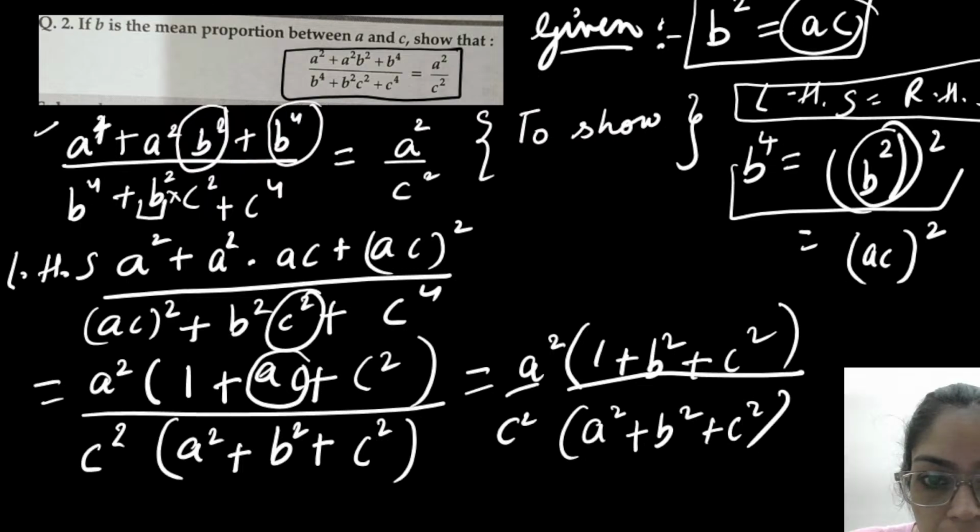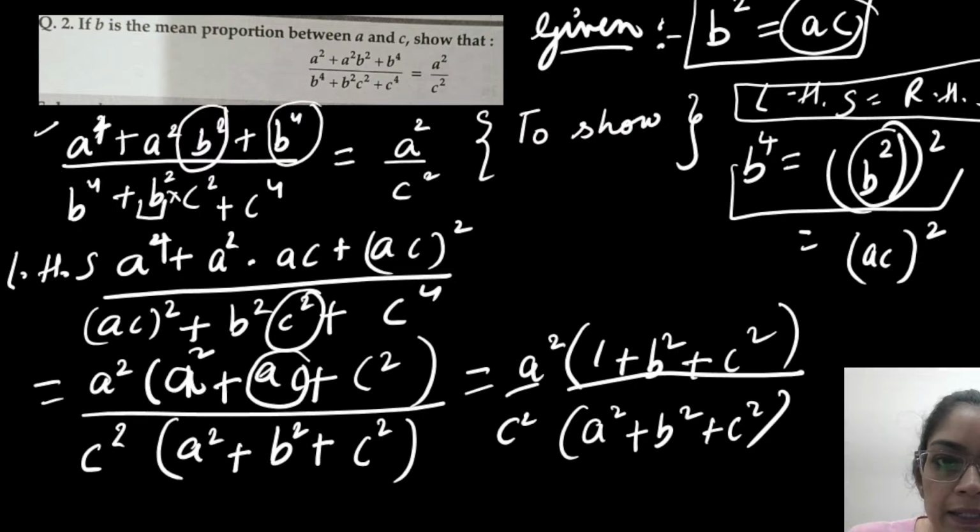Here also it should be a to the power 4, because I didn't realize earlier. In these type of questions, the same things should come, then the cancellation will happen. So in the question it is a to the power 4. Then a square will come here. Just make a change in the question, because I didn't realize earlier. In the question at first a square is there, so in place of this a square, here it should be a to the power 4.